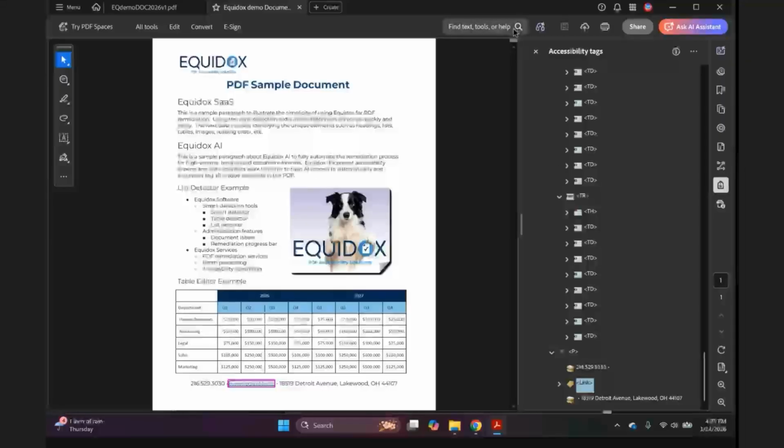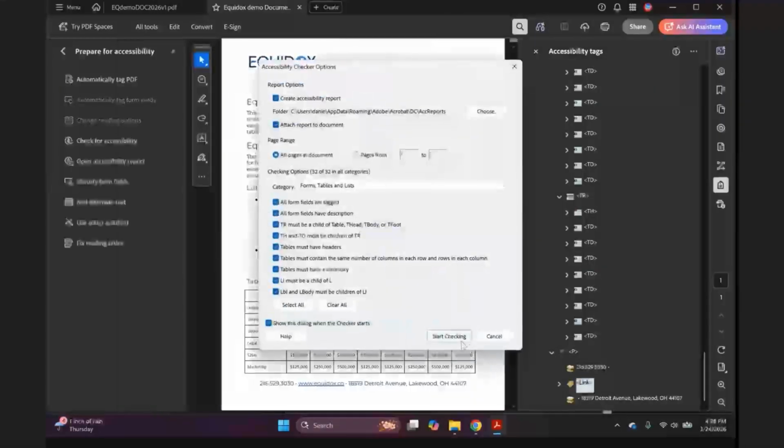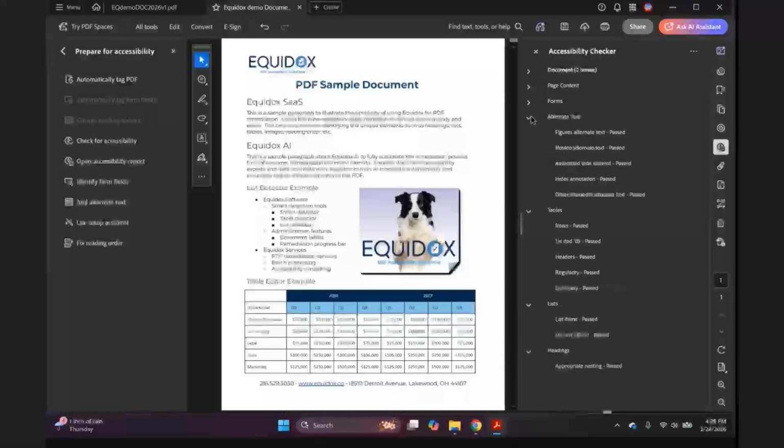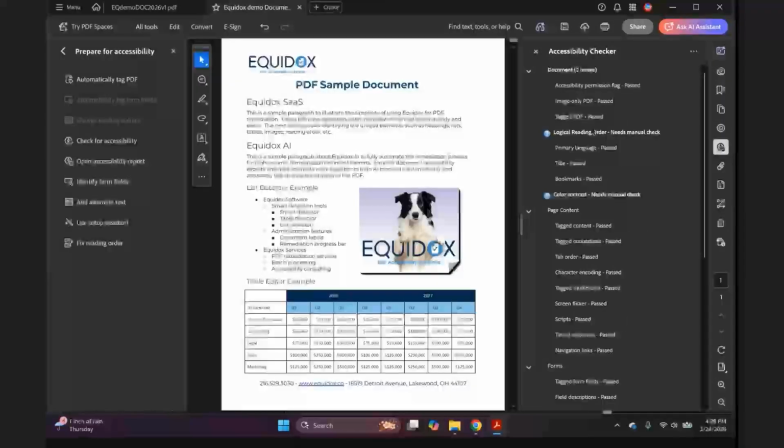And if you were to run the accessibility checker on a document like this, which is something that a lot of people do, everything that would have been failing before, all of these different criteria, would have lit up with red X's. You'll see now everything is passing. The only 2 things that remain are these little question marks. And these are not failures. So if you're, again, a new Acrobat user, don't panic if you see these. These come out with every document, no matter what.